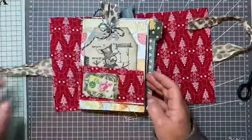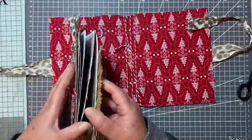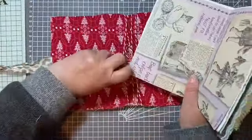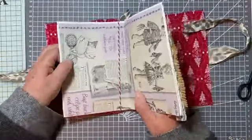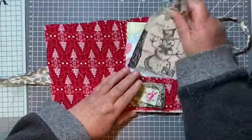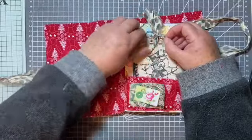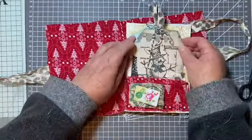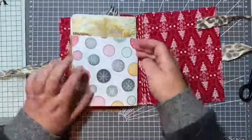So I want this one at the front. So we'll just find the middle, and then you simply lift that gently and they just slide in like that. I'll just straighten up the tag. There we are. I should maybe have taken that out before I put that in. So that's the first one in.